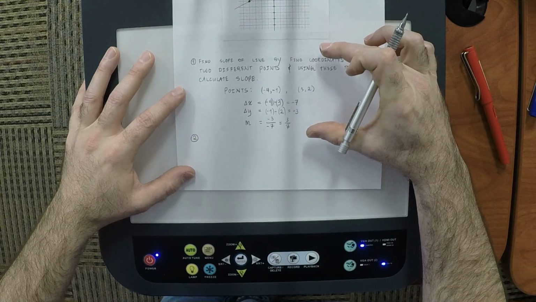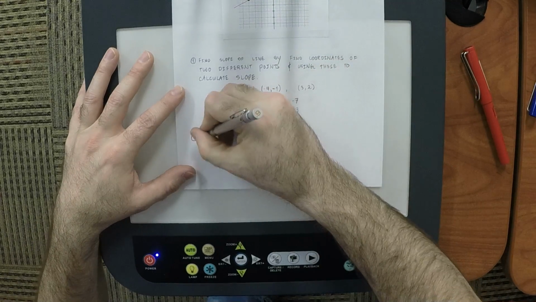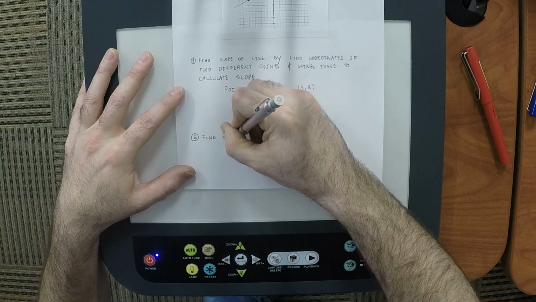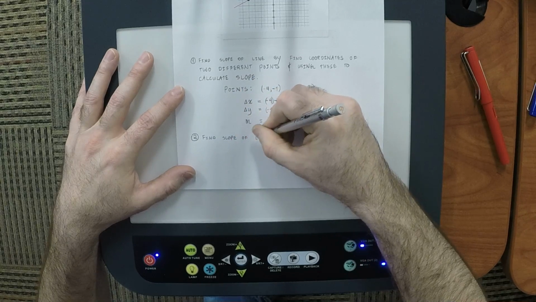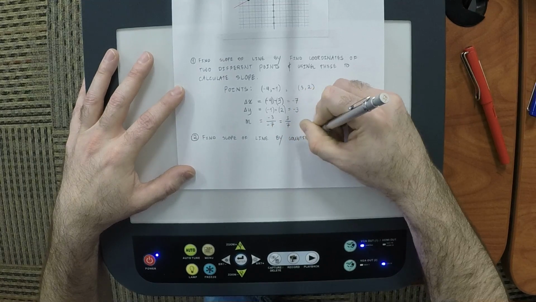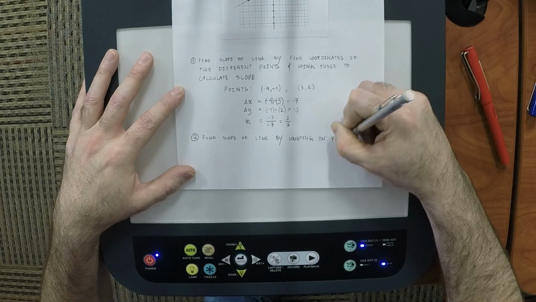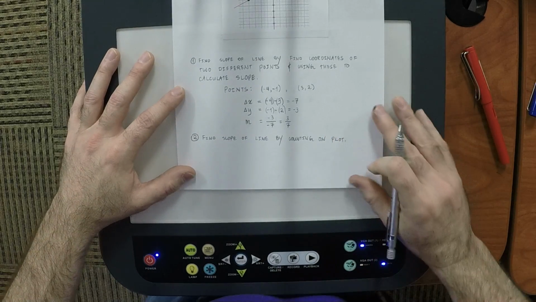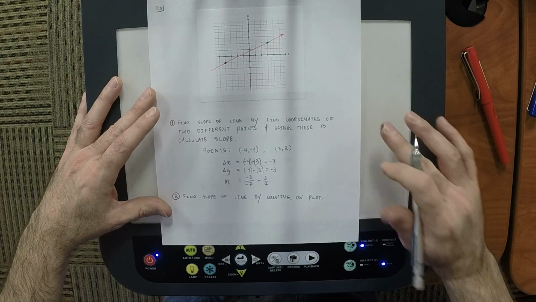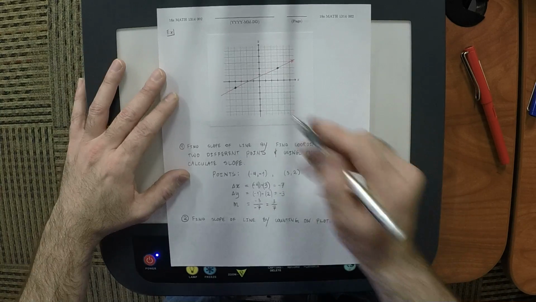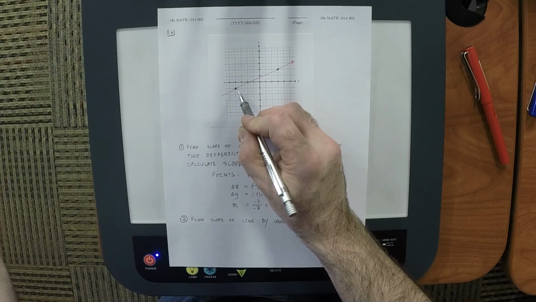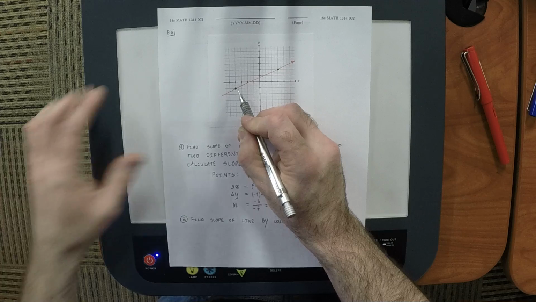Any question about this one? Okay, so now ignoring part 1, I'll say find the slope of the line by counting on the plot. So that's a little bit mysterious, so let me clearly demonstrate what it is that's being requested. On the plot, I want you to do some kind of counting. Start at one point, and count how many positions you would have to move horizontally to get to the other point.